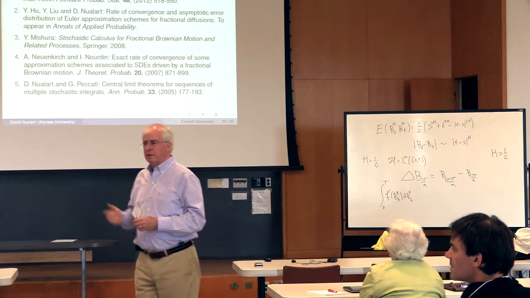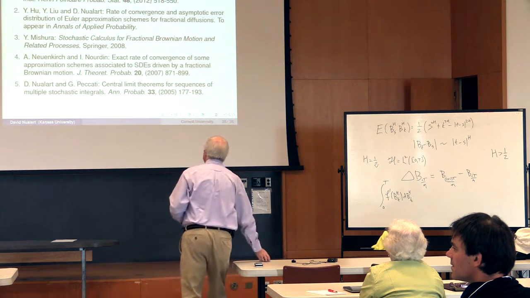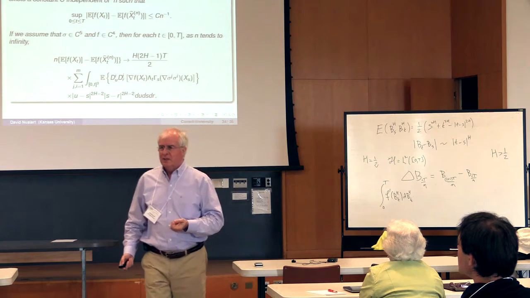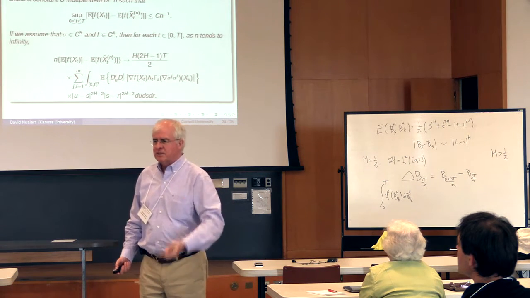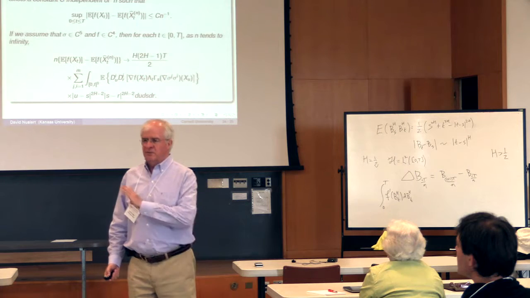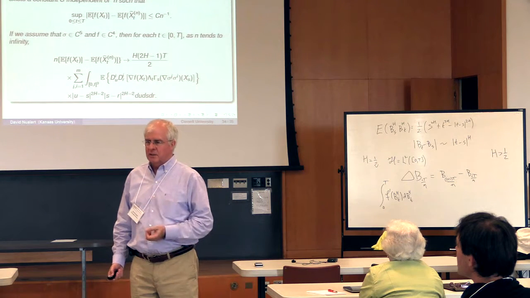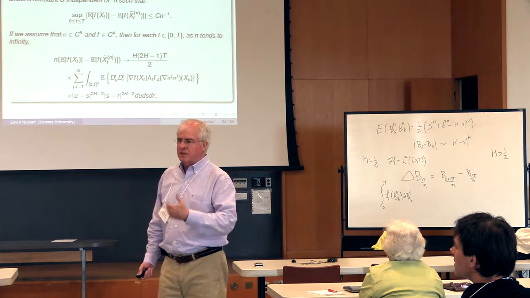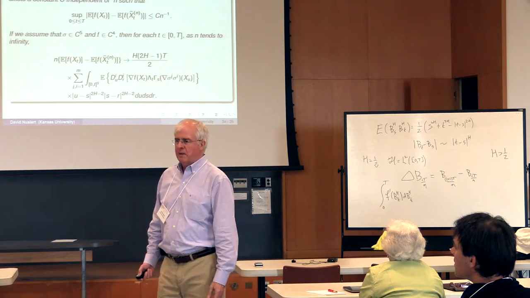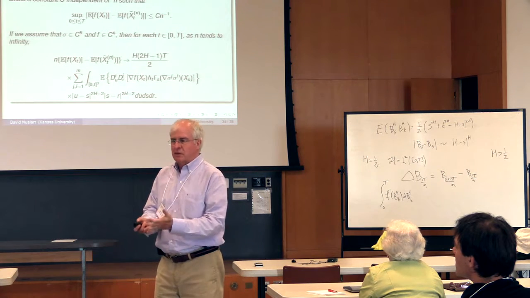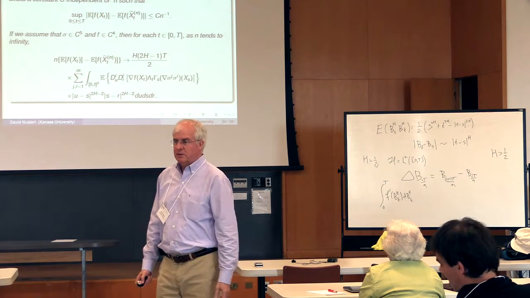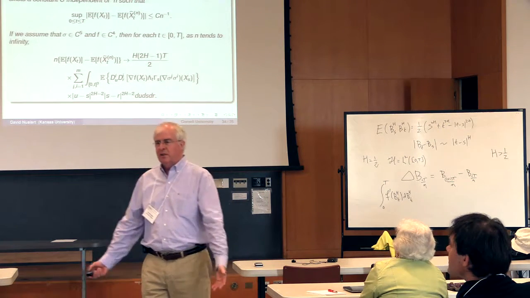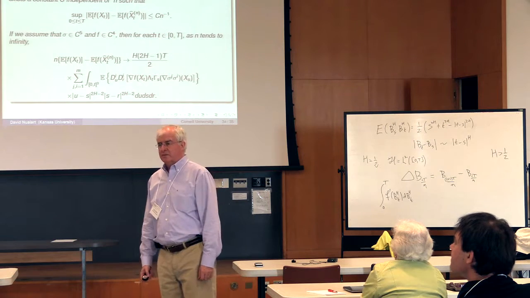Your diffusion coefficient needs to be differentiable 4 or 5 times? Yes, I already said why. Because you use Malliavin calculus, and then you do integration by parts several times, and that's the reason. All these results are obtained using Malliavin calculus and a lot of integration by parts. To do this integration by parts, you need all these derivatives, which are probably necessary because of the method, not because of the result. So it might be true without these conditions, but the methods we use require smoothness conditions.